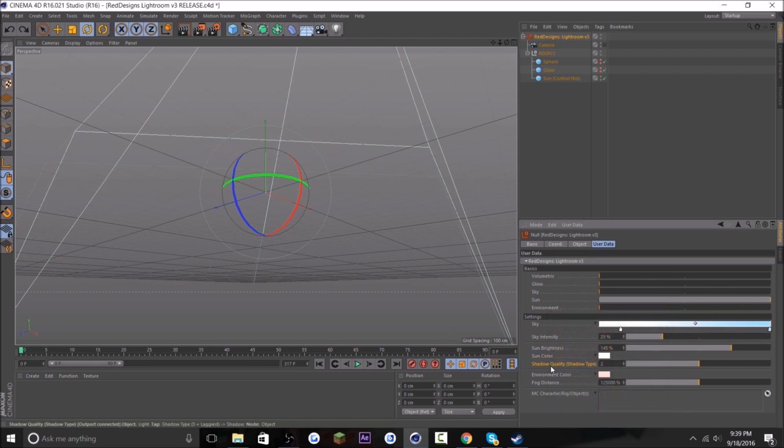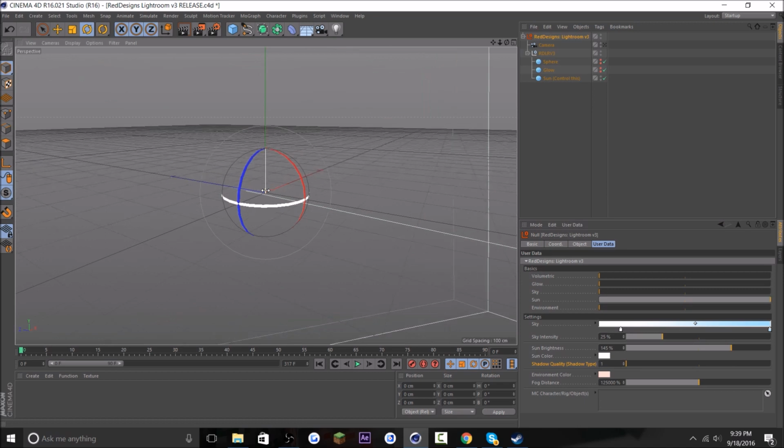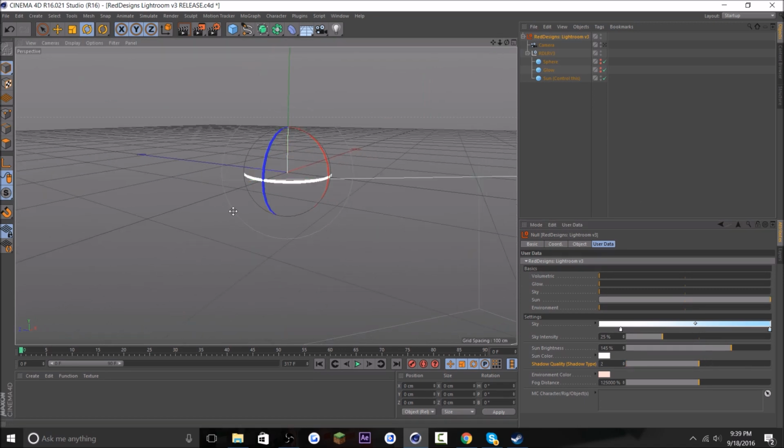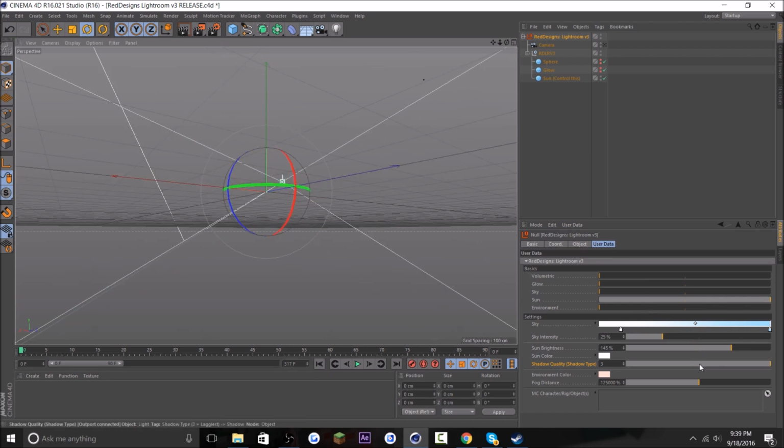And then what we have here is shadow quality. If you know what shadow quality or the shadow type is, the first one is not really any shading, just the ambient occlusion. And then two, you can see sharp shadows, I guess. And then this one is basically more realistic, the farther away the object is. I don't explain it well, but it's just more realistic. But it also takes longer, not too long, but longer.